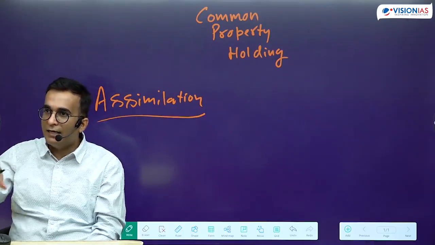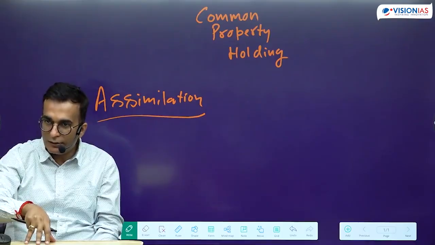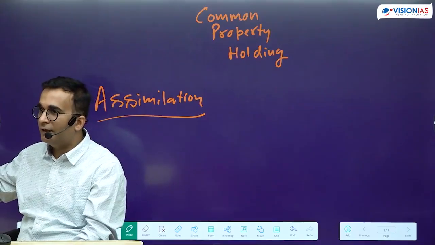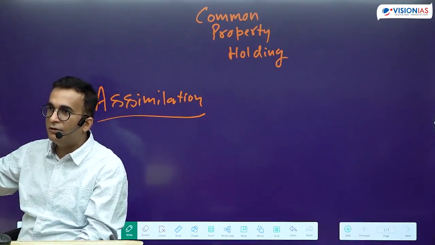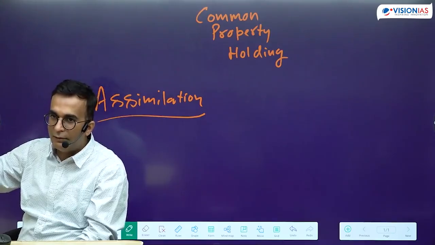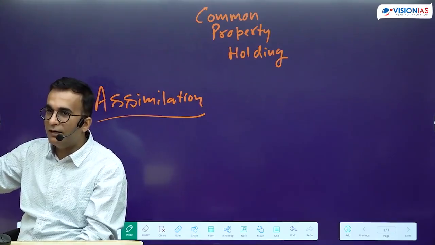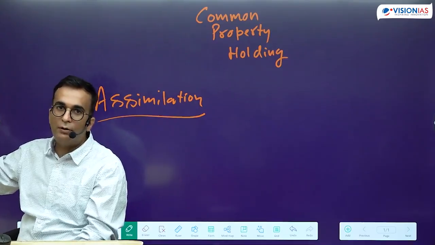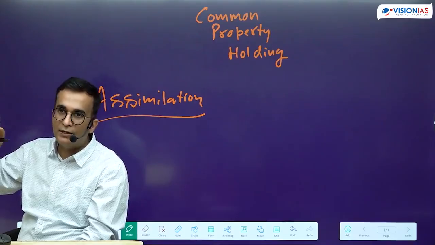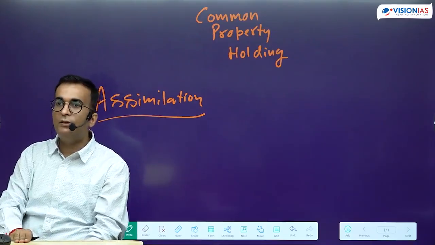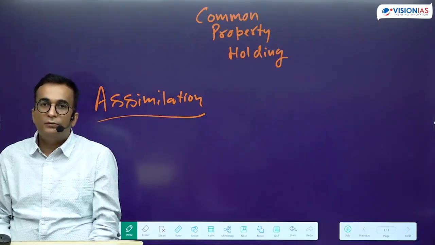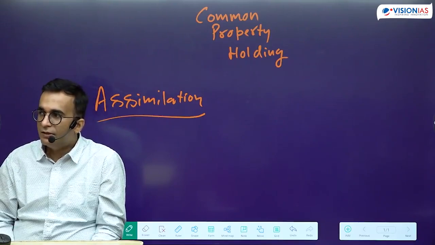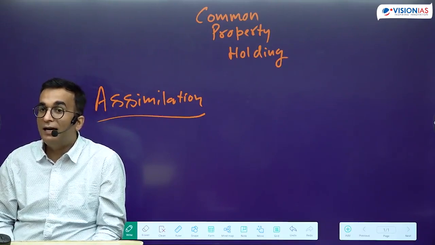So whatever access has been given to the mainstream society must be given to them, and in their area, just like the industries and educational institutes that are there in the mainstream area, the same things must open in their areas also. So he is talking about the concept of assimilation. On the other hand, the trusted aide of Jawaharlal Nehru, Verrier Elwin, what did he suggest? Verrier Elwin suggested the policy of isolation.